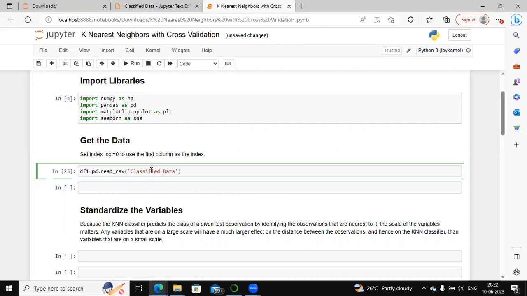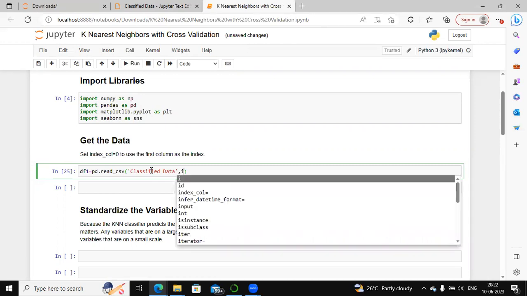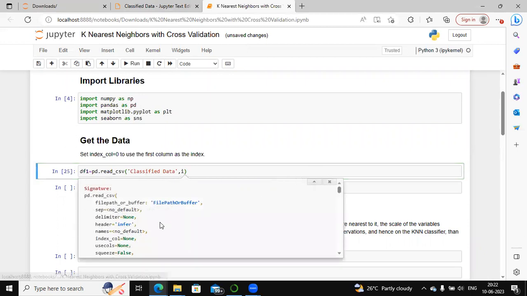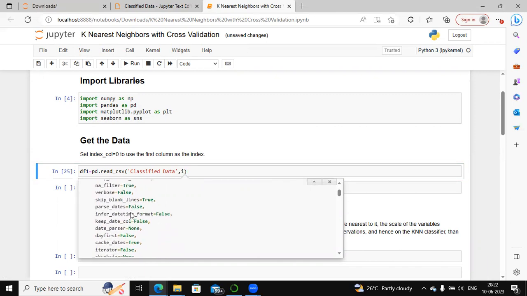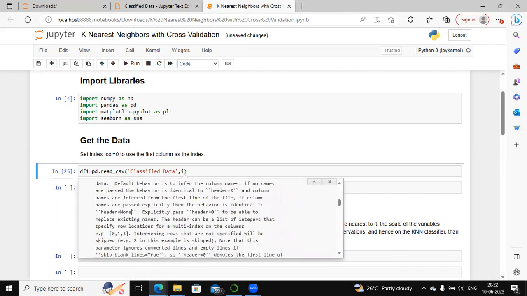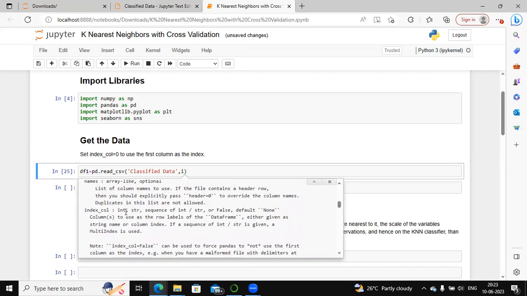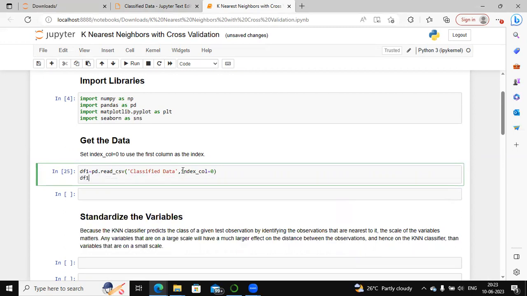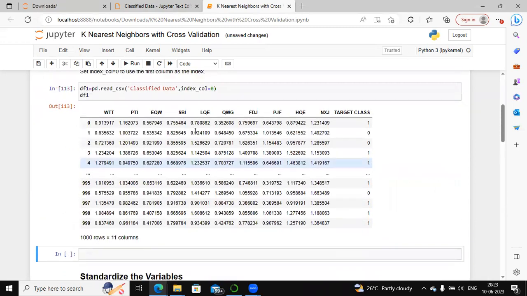And also we need to set the index. So let's take account of the parameters that are present in read_csv. By default, index_col is None, so we have to pass index_col for this. Index_col takes an integer. We are going to pass index_col as the zeroth column, which is our index column. Index_col is equal to 0. Now we print data frame 1. Yes, this is our data frame.